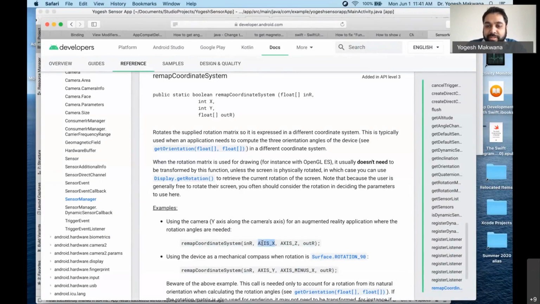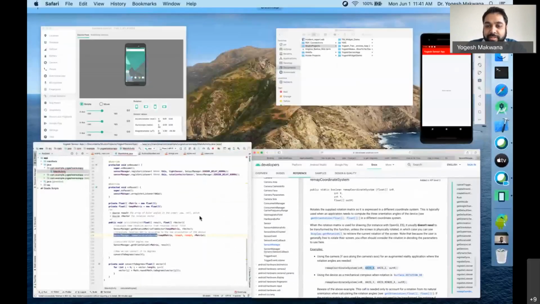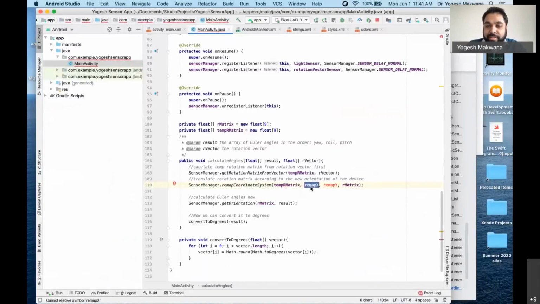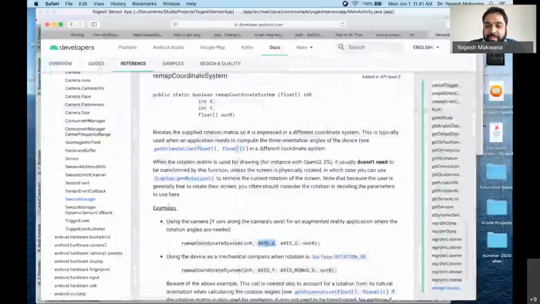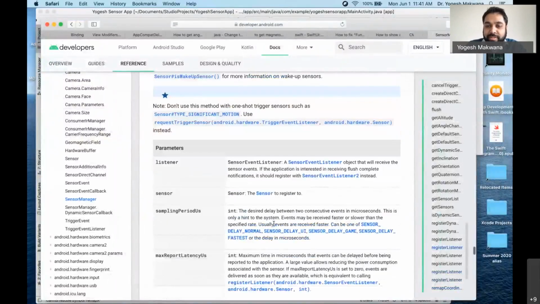So how will we access this variable here? How do we specify? Note that it is actually a static variable in the same class, sensor manager.